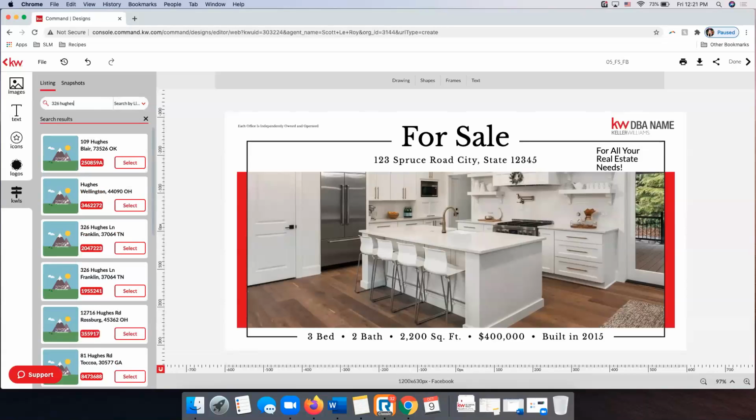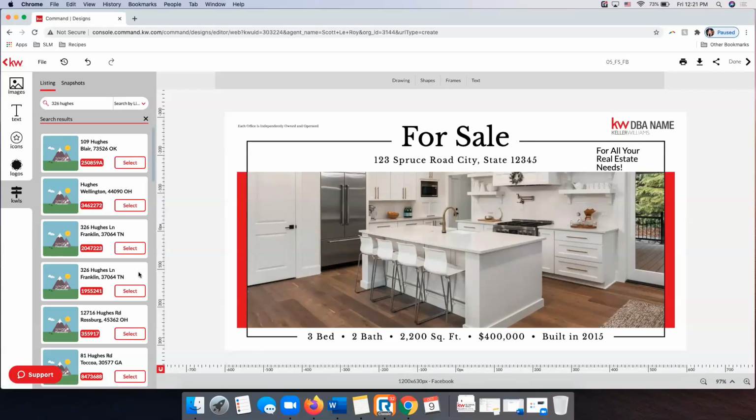There has been a glitch recently where listing images have not been populating within Command. So I'm hoping I'm able to use this today. You can see I searched for my listing and I'm pretty certain one of these is the one I'm looking for.